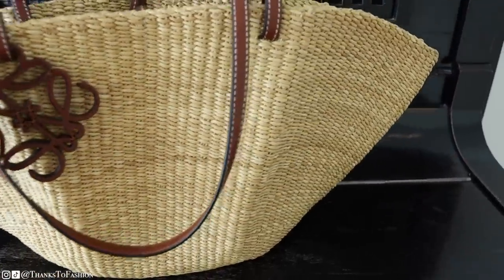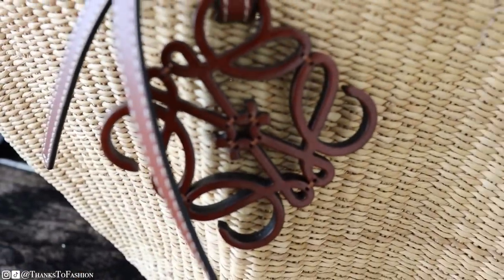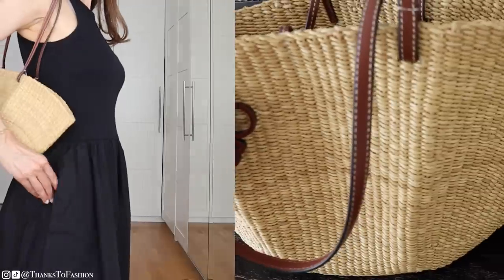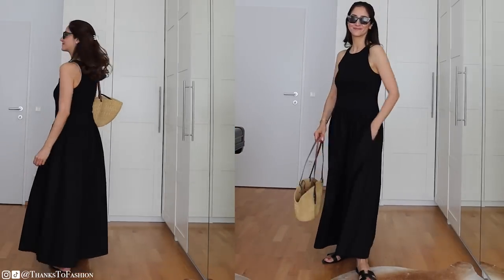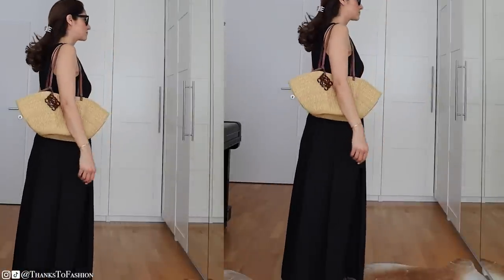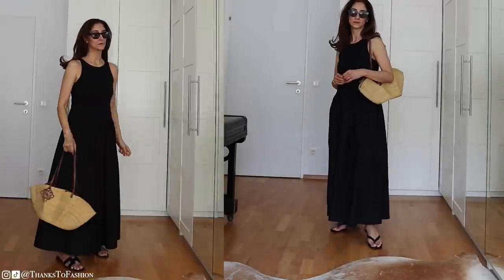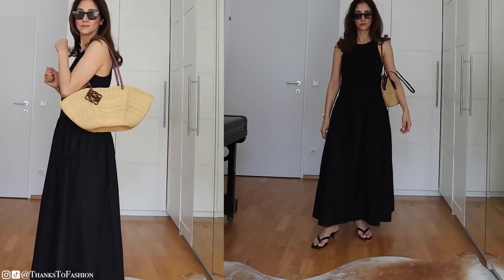Let us talk about this bag. This Loewe basket bag has been in my collection now for a few weeks. I love the look of it — I love the fact that it lies flat on your body and it's small. The minimalistic style of this bag is just so beautiful. But would I recommend this bag? Straight no. Because the straw is hard — the material is hard and it can damage your clothing easily. If you are in the market for a luxury basket bag, I would recommend the original classic Loewe basket bag, which I had in my collection and ended up selling. I do regret selling it, so that one is a great basket bag if you are thinking of getting one. I will link it down below for you.